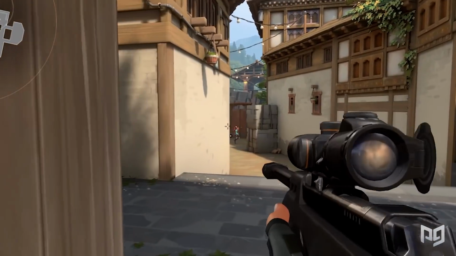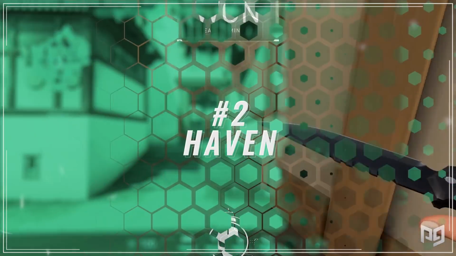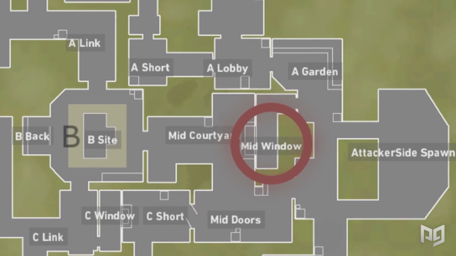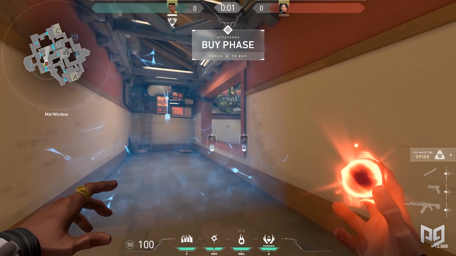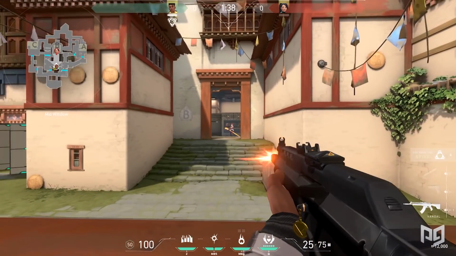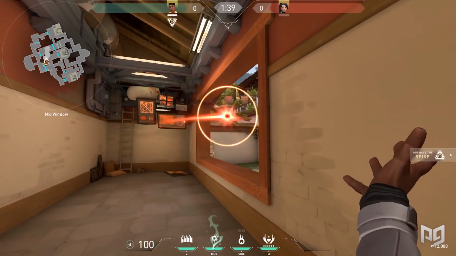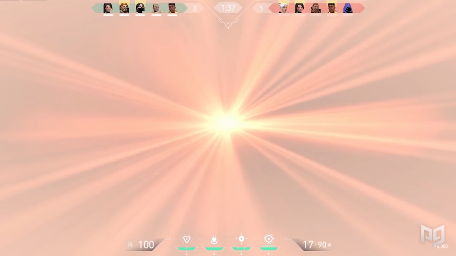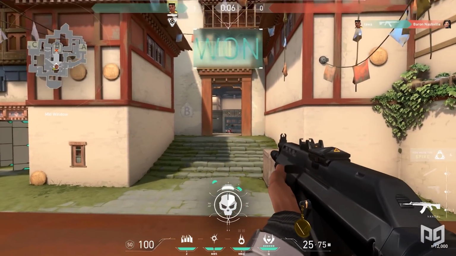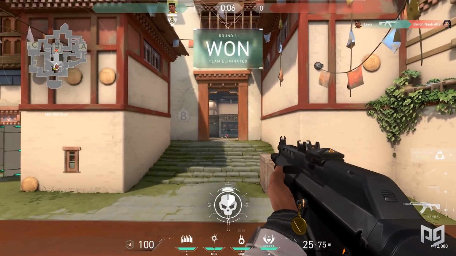For our second angle, we stay on Haven, but jump to the attacking side. At the start of any round, you will have ample time to get any part of the map you desire, and for this peek, you will need to use either Breach or Phoenix to flash through mid-window to peek into the B site. This peek, accompanied by these flashes, is very effective with any gun and can catch your opponents off guard if you only use it once or twice a game.